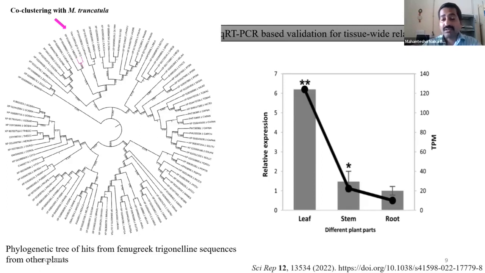And a very interesting thing found here is that this particular gene gave its high expression in leaf, followed by stem and root. So here it clearly shows that the transcript generated through the transcriptome approach has been identified. We have also looked into its functional residues, and also validated using real-time PCR. So that again reflects the quality of the transcriptome data generated and the gene identified and validated.